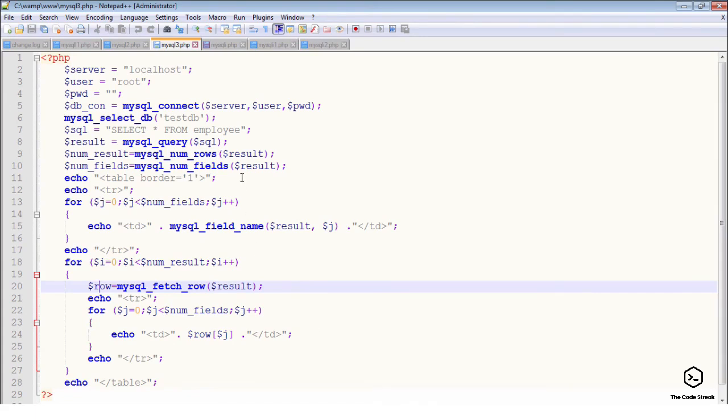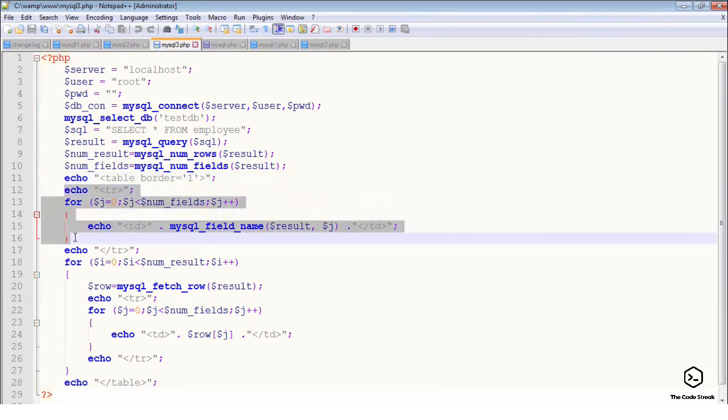You see that I have started a table by table border equal to 1. In the first row, all the field names have been displayed into one row. So you start a row, then add a td tag, and put the field name. The first field name, j will be the loop which will control the value of the field name. So result j will be 0, result 0. The 0th field will be there, then 1 and 2. So likewise, name, address, and salary. These field names will be the column names of my table.